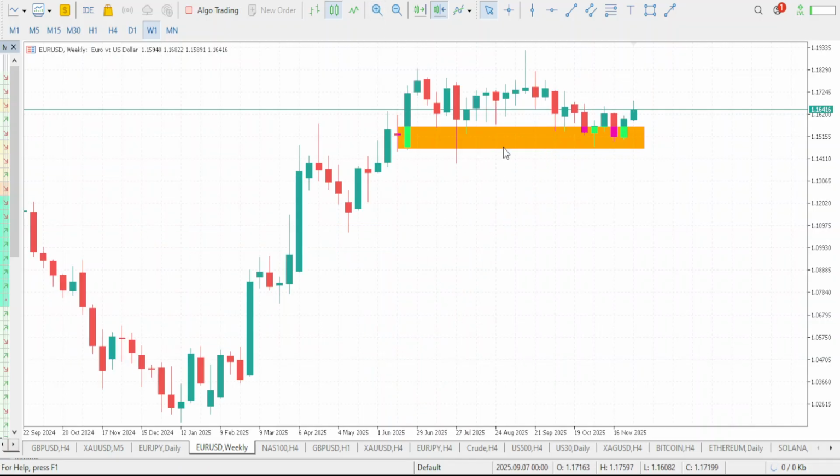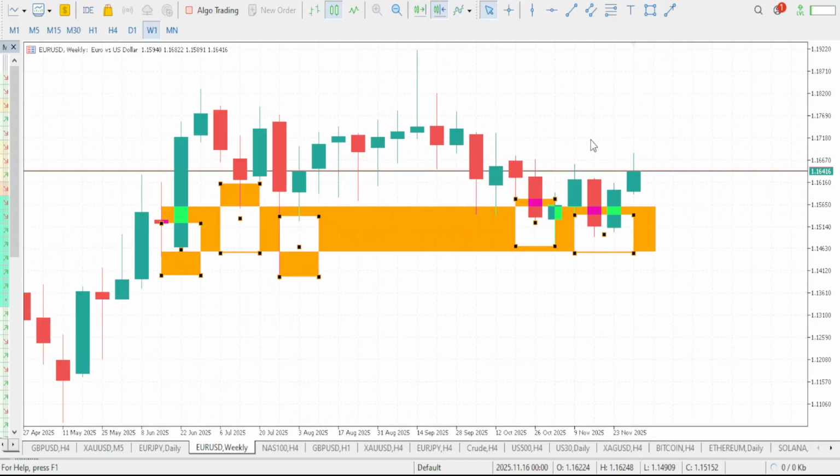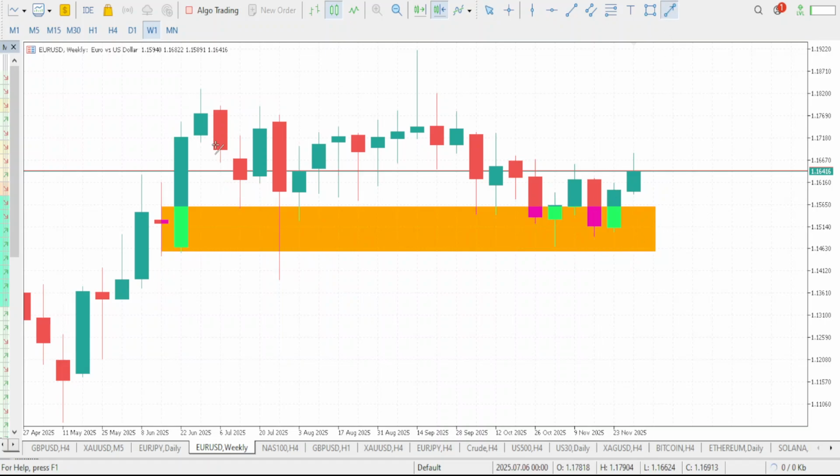Now take a look at this here. This is why I've highlighted this key level. Since it is ranging, we would want to align some key levels, and this is a key level. Market first gave us a rejection here. Market dropped and gave us a rejection here. Market eventually came back and gave us a rejection here. Market came again, gave us a rejection here, and now market is here and it is giving us a rejection. As you can see on the weekly time frame, we have now gotten a double bottom. So you can see it, right?